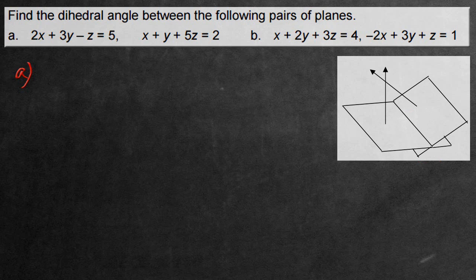To do this, all we have to do is find the normals of each plane and find the angle between the two normals. You just look at the equation itself. In the equation of a plane here, we have 2x plus 3y minus z equals 5. Look at the coefficients for the left term: the 2x, the 3y, and the negative z. The coefficients are 2, 3, and negative 1. This is the normal for the first plane, n0.